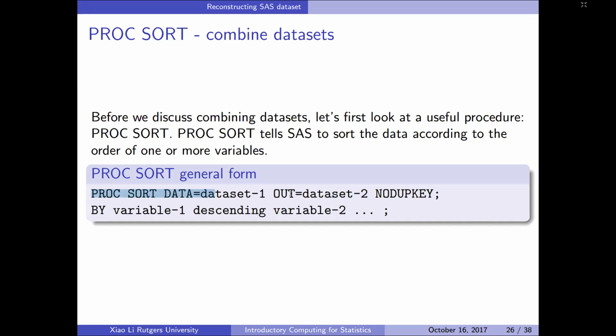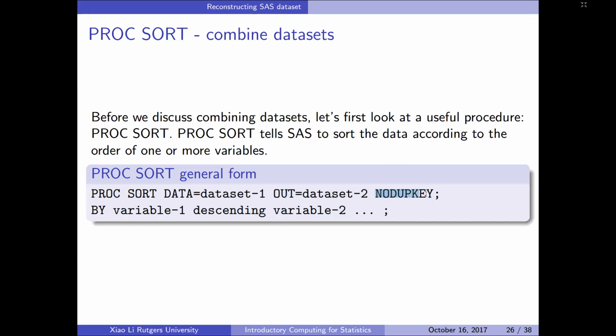The general form looks like this. We begin with the procedure step, the procedure name, sort, and the old data set to be sorted. Here we call it data set 1, and the data set to be outputted we write as the name of the new data set 2, after the out keyword.